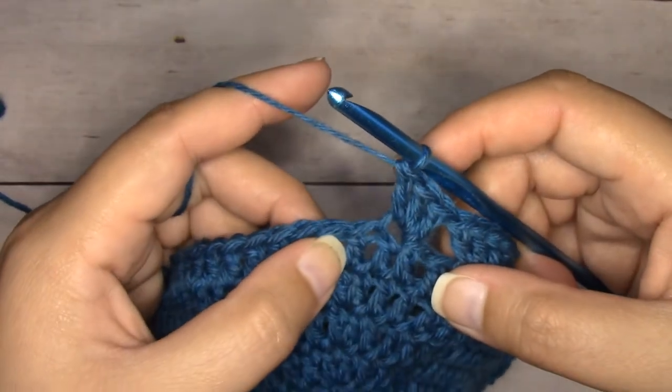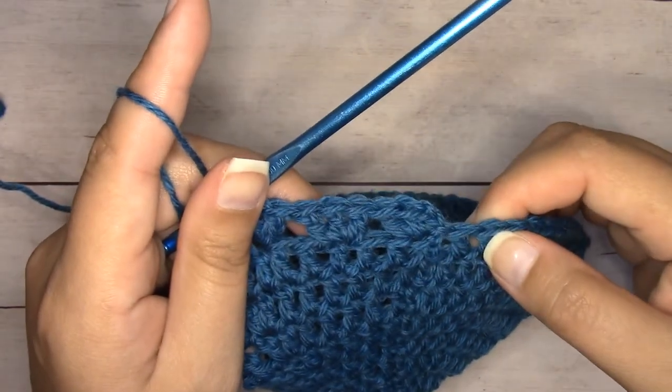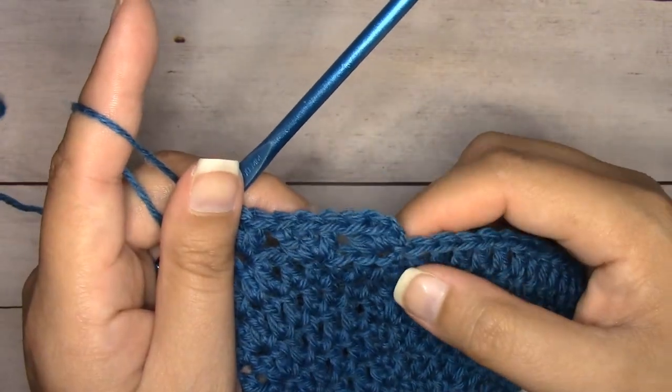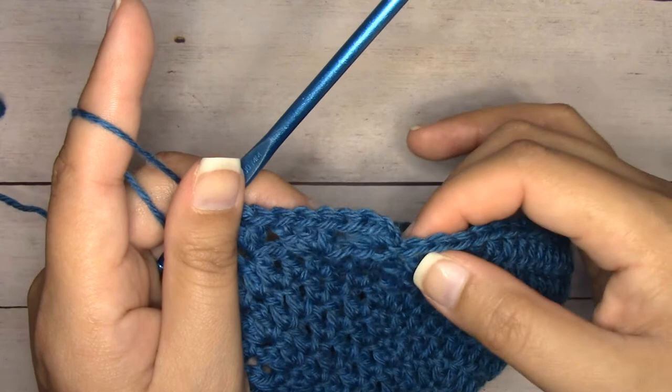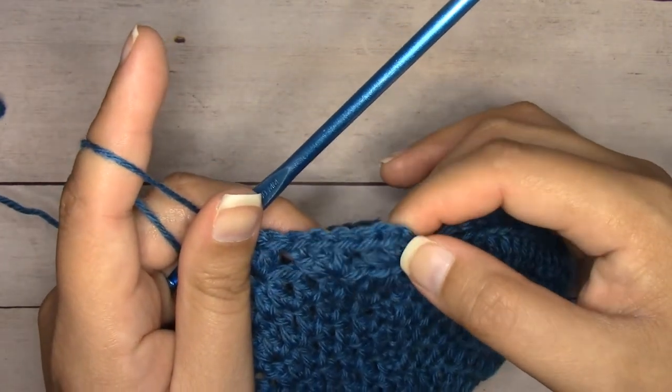Skip the next 2 stitches and continue working in that manner all the way around. Once we work our last cluster over here, we'll have 2 stitches left unworked that will match the rest of the stitch pattern. And then we'll slip stitch join.